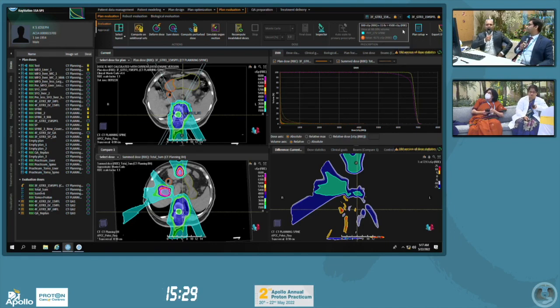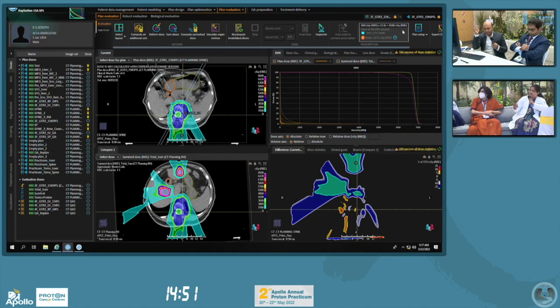So for deep inspiratory breath hold, what we use in our APCC, first we take a surface guidance reference, and on the basis of the surface guidance at the deep breath hold condition, we take the CBCT. Once the CBCT is matched with respect to the planning CT, we apply the delta values and take a fresh reference. Under that fresh reference, we replicate the same breathing pattern and deliver. So it is always DIBH-based imaging plus treatment.